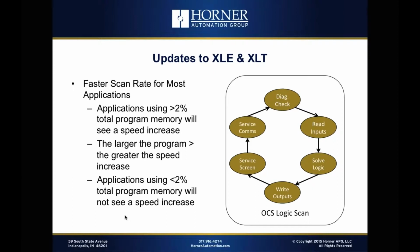Okay, let's talk about what's been improved. Well, one of the things that's been updated was the microprocessor, as you can imagine, on the internals of the XLE and the XLT. We've picked a faster microprocessor, one with a good future in front of it, that would allow for many more years of service of the product.